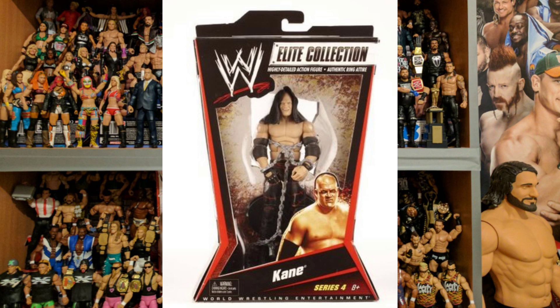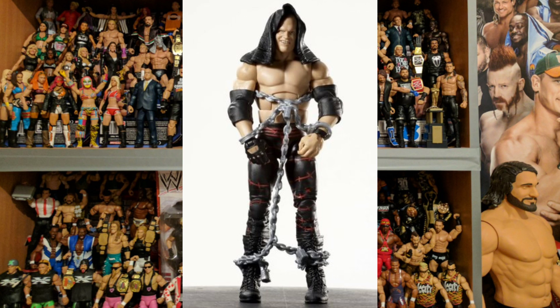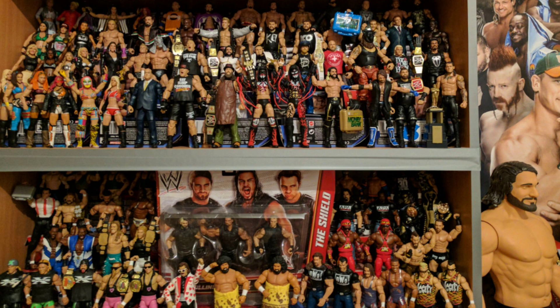Kane — boxed you can get this for $44.99. It's a really cool looking figure, one of those you'd take out of the box and could just put it anywhere and it looks cool. It doesn't even have to stand with other figures — it's just a cool piece to own. It's got the black towel, chains, and the barbed wire detail on the ring attire is great. I think it's got different colored eyes as well. The body type is good, face scan is strong, but it's the accessories that make this a great figure.